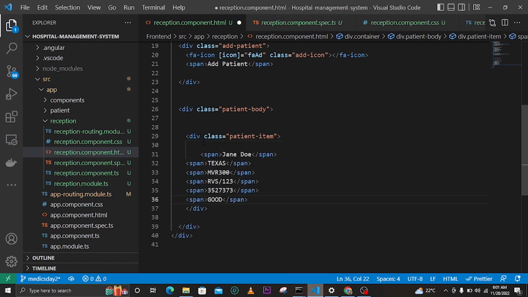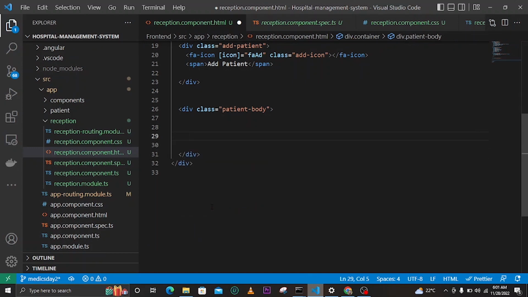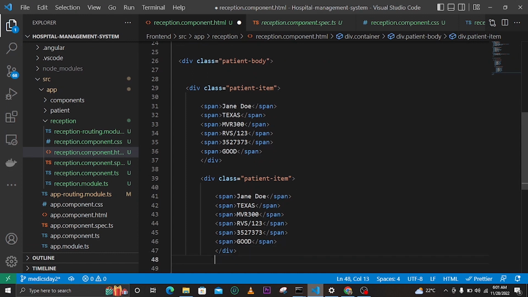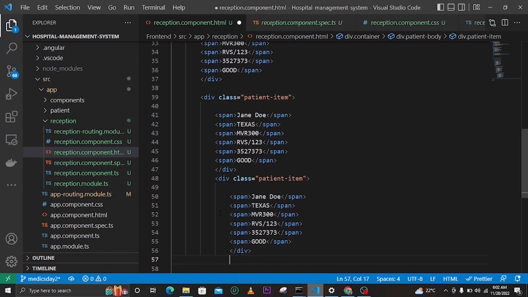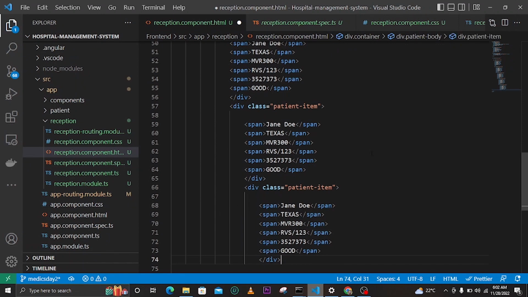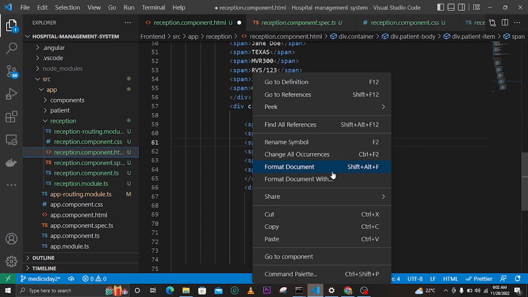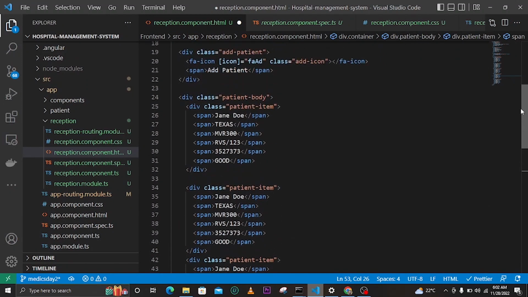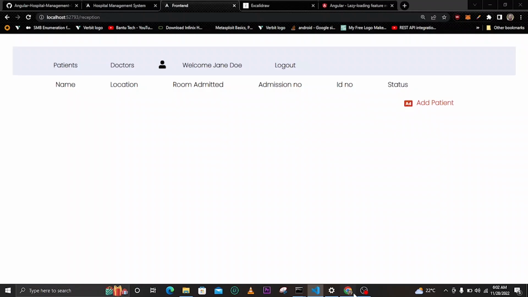And because we need several patients, we can just copy it and paste it like 3 patients or 4, or let's say add 5 here. And then I want to format because I don't like the way it looks, so that's okay. Let's see how it will look.